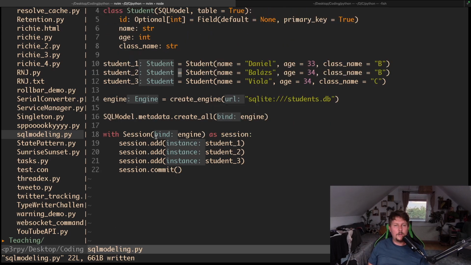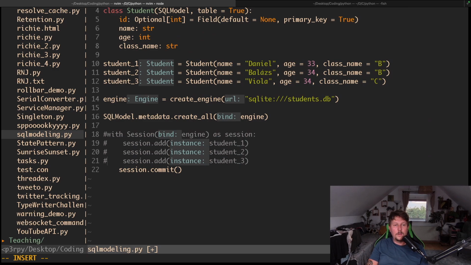And that's kind of it. If we want, we can also use queries. So what I'm going to do here is to comment out these lines. And basically, I am going to create the following.